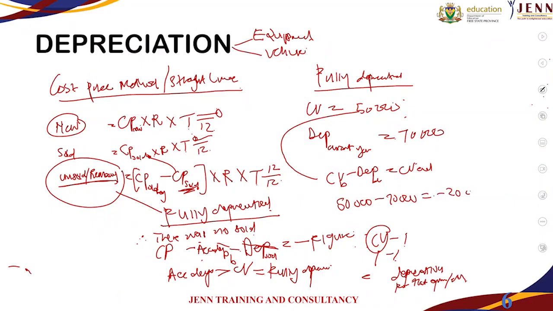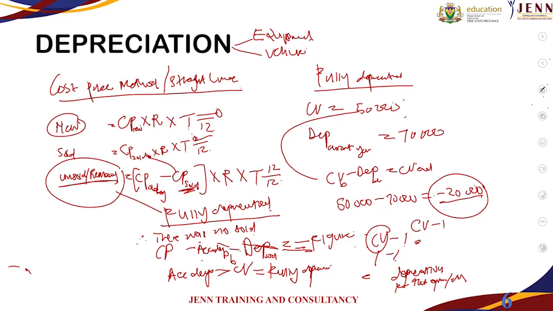Negative 20,000. Right. Now, what I'm trying to say is there is no way that we can have an asset with a negative figure. Right. Now, in our asset, we cannot allow it to reach its maximum to a point where it is negative. We can never have an asset that has a negative figure. Hence, I'm saying we cannot allow it to reach this point. Hence, we are going to apply a method where we say carrying value minus 1. What am I trying to say, carrying value minus 1? We allow it to lose a depreciation up to a certain point.